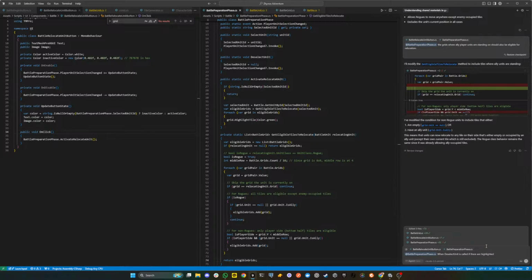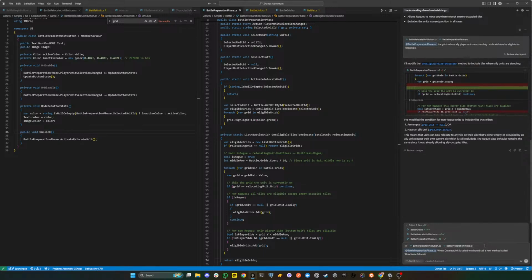if there are already highlighted grids due to the previously activated... Oh no, I called... We should call a new method called deactivate relocate unit.